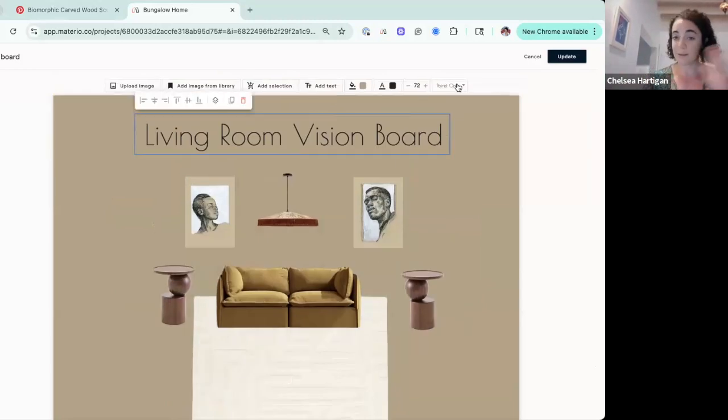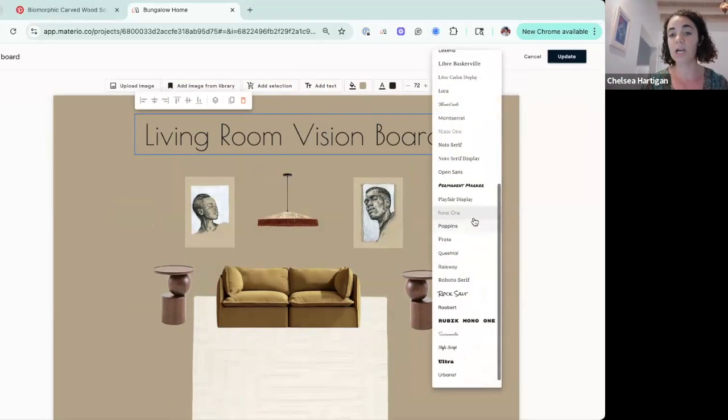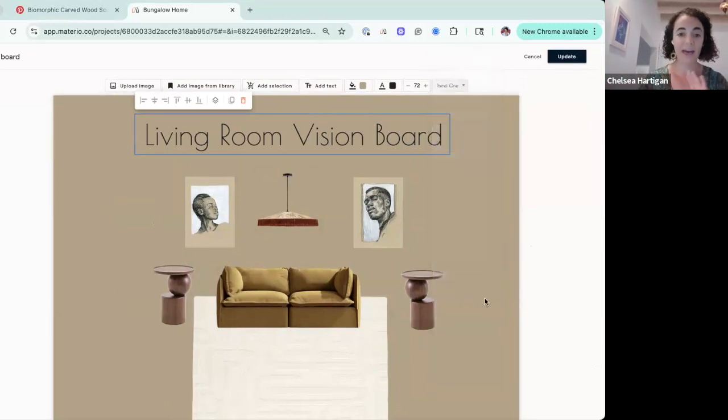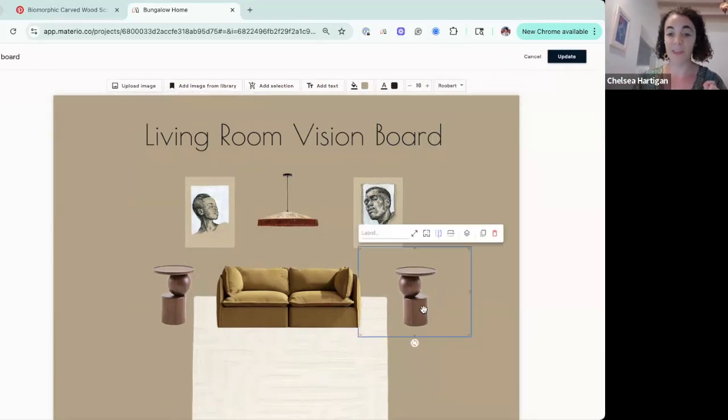We also, and this is something that existed for a little bit of time, but we've added a lot more font types here. So you can see that as well to be able to customize it to your liking. So that is everything that I'm going to, nope, I'm going to show you one more thing.